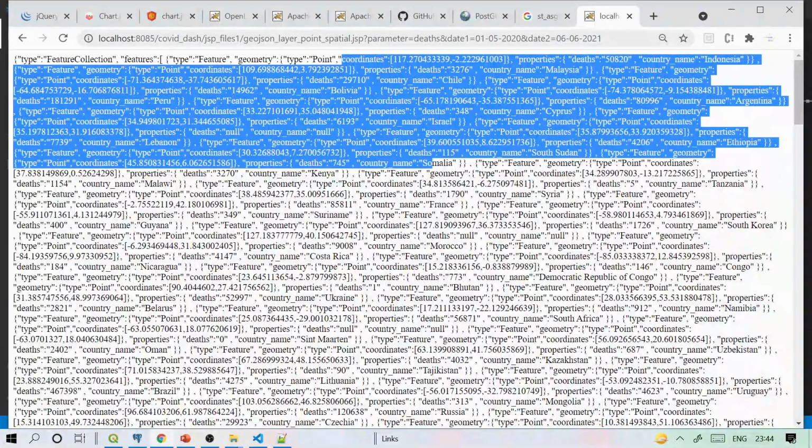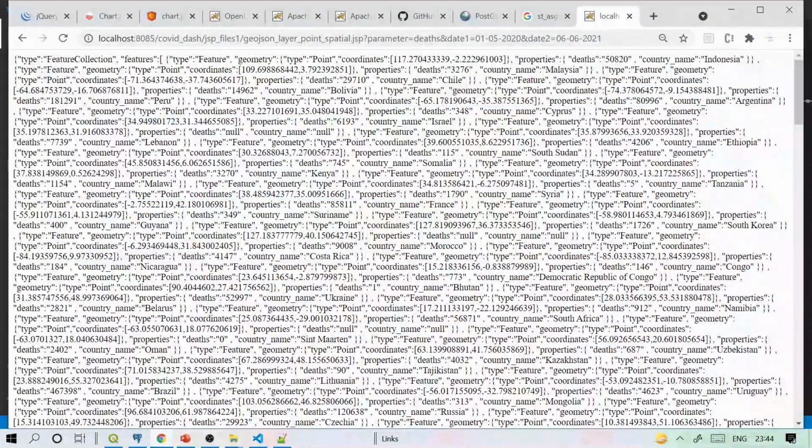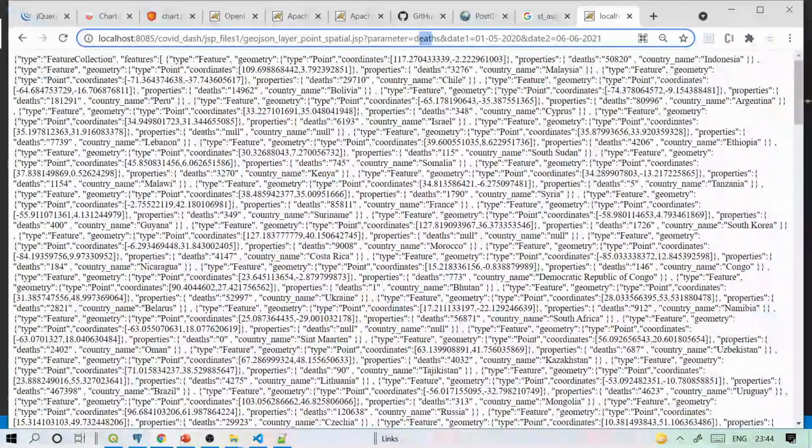So as you can see now, this is the GeoJSON format. It is fetching between these two dates for the death parameter.